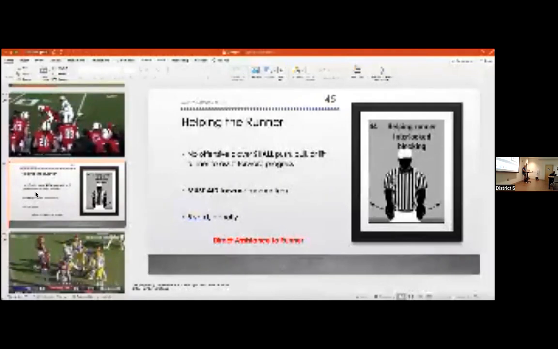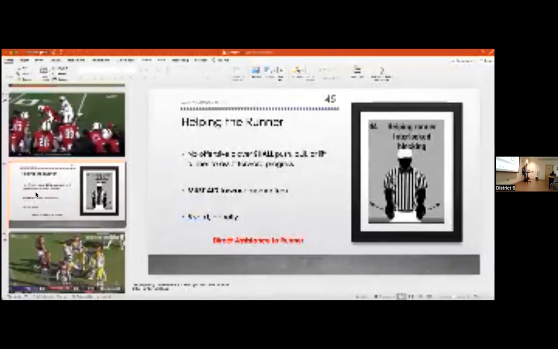So if you come in and you push the pile, is that helping the runner? Somebody's pushing it. Well, yeah, but is that providing direct assistance to the runner? No. So for those of you that watch the NFL, what did the Philadelphia Eagles do last year on QB sneaks? They pushed him all the way in. They pushed Jalen Hurts. They got like three guys behind him pushing him. Okay.